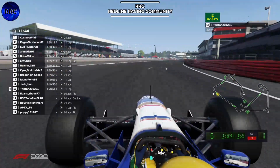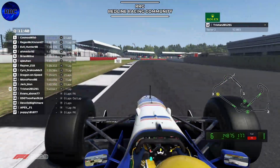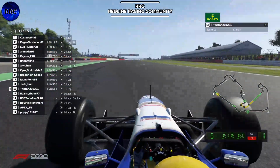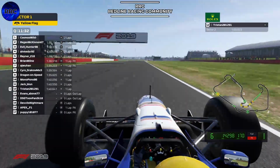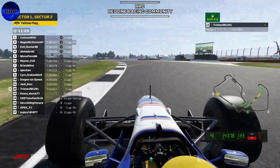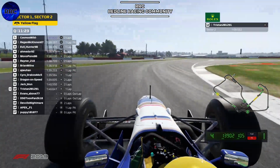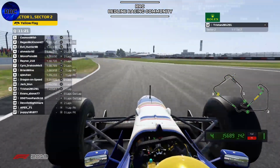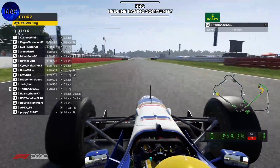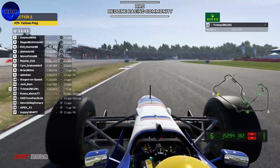Interesting. I don't know how else to sum up. At the minute, on board with Tristan, the slowest driver so far. Looks pretty good through Copse there. Obviously, it's not far out in these cars. And although they'll claim to have a somewhat seamless shift, I can tell you it's not seamless in this car at all. It does not want to jump down the gearbox. Tristan finding about a tenth on this lap. It'd be interesting to see if he carries on or not on this one.